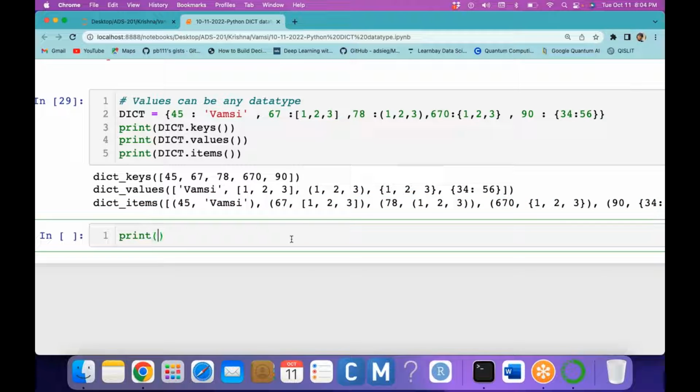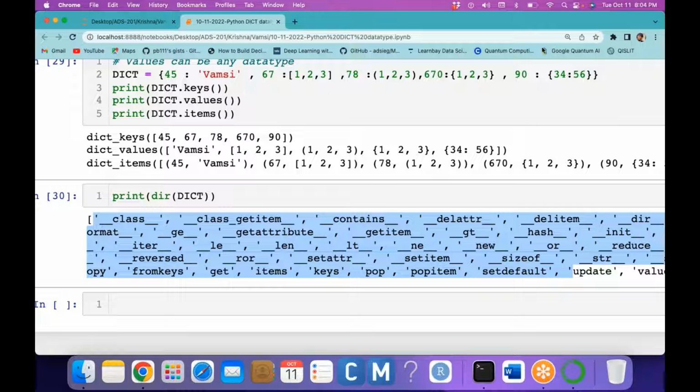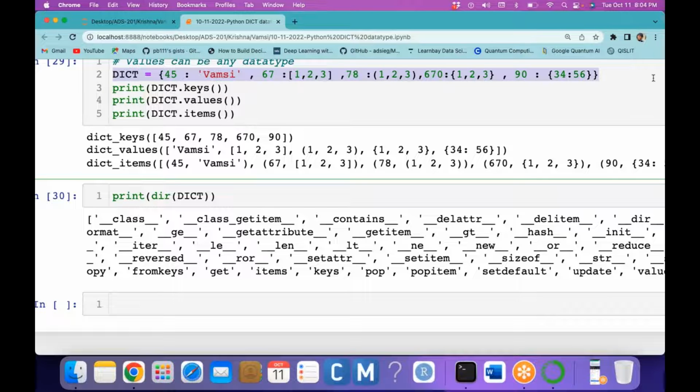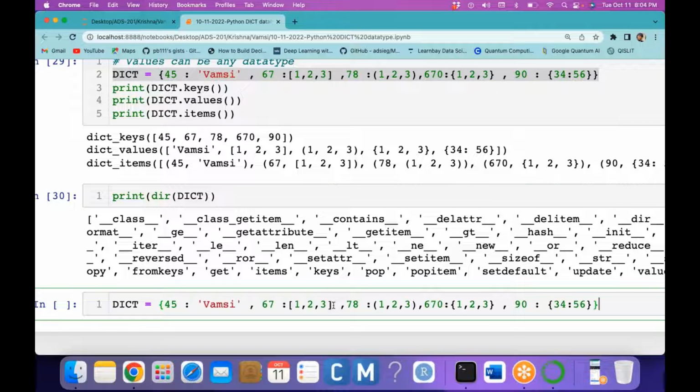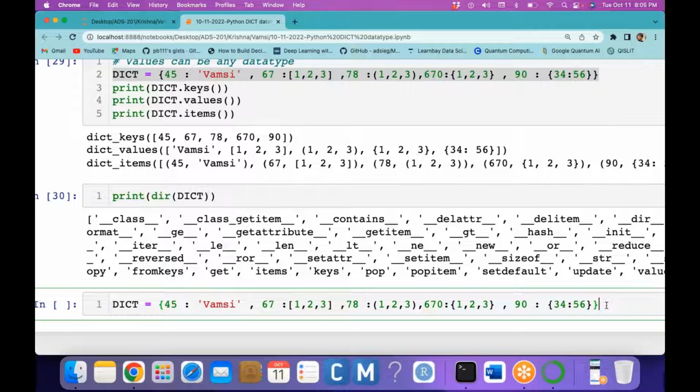Let's try one thing. Actually, I would like to show you one more error here. See, if I use this thing, you won't get any kind of attribute error. So that means you are able to do all these kinds of operations on the dictionary data type. Other than these functionalities, if I'm using any new thing, then you will be getting an error.